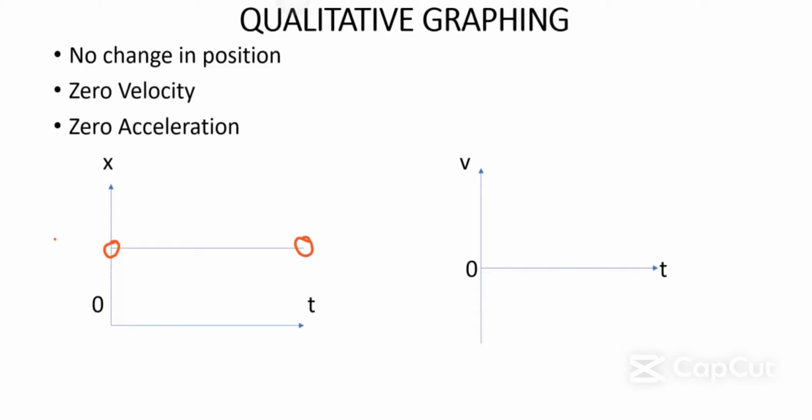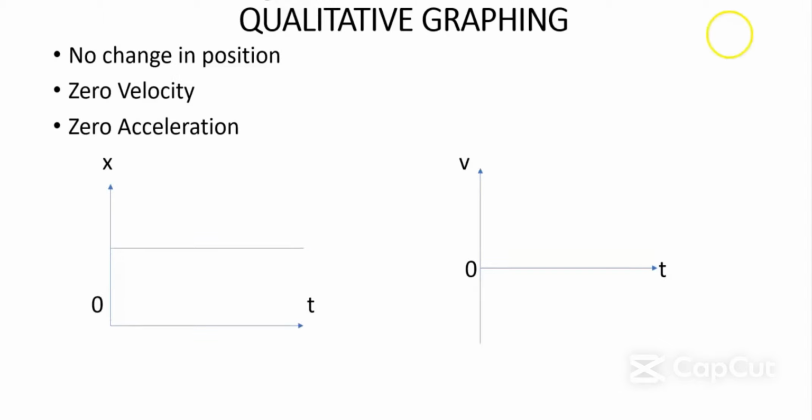And when we have no change in position, the position is just the same thing. Even if it keeps moving, there's no change in position. So most likely we can look at this as the speed. It just keeps staying in the same position, but no change in the velocity at all. A keynote: a straight line means no change in velocity, then no change in acceleration. If you see this one, just know it's a no change in position. This is a position versus time graph we're looking at.